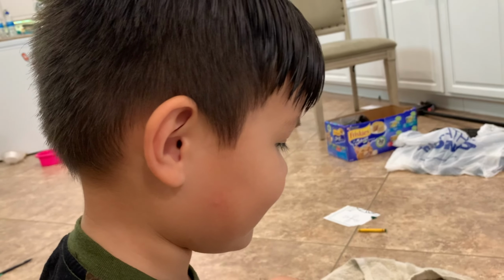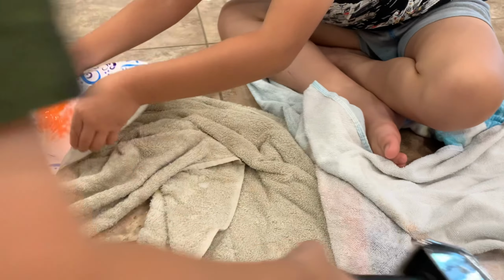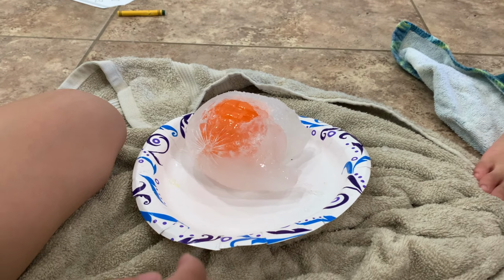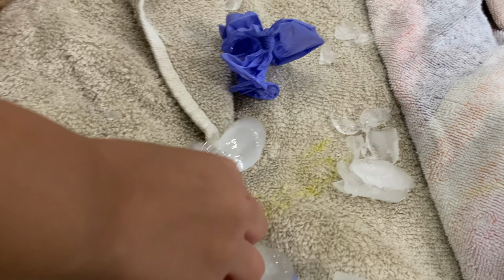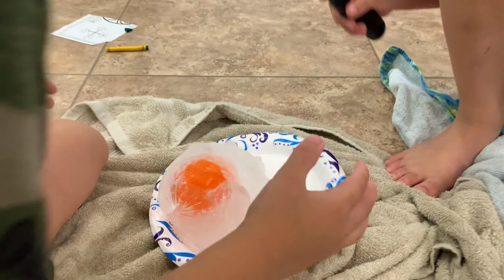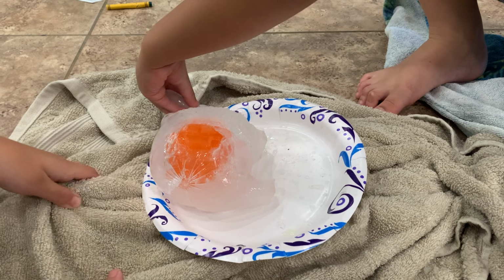So is this the end of your video? No, not yet. We have to break this open. You're trying to break that open? Yeah, we're not done until we break it all open. Cracking the fingers. The fingers are like a ball. Let's hit this. No, Matthew, put it on there. Oh, good. It's a big, giant finger.